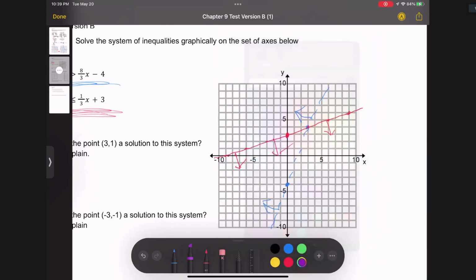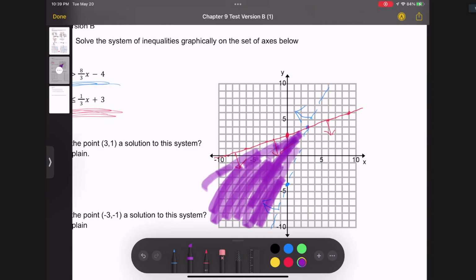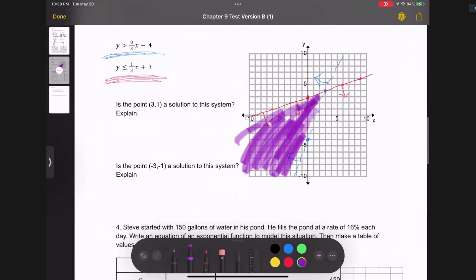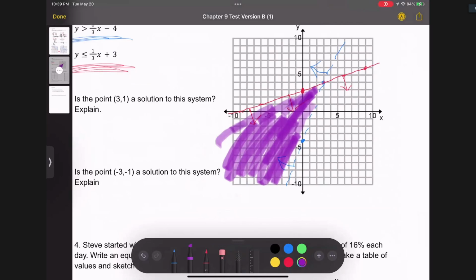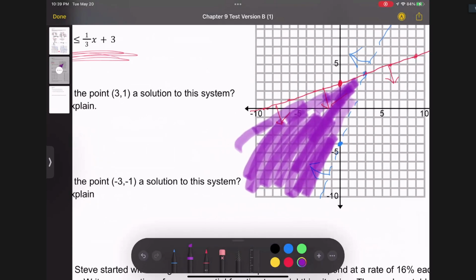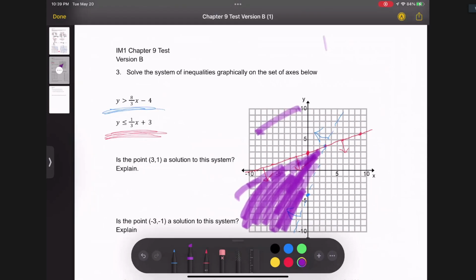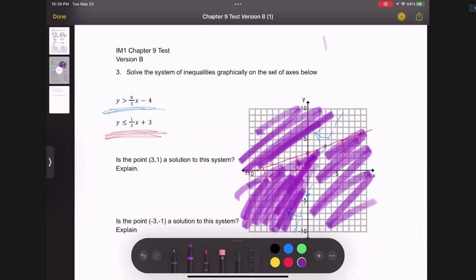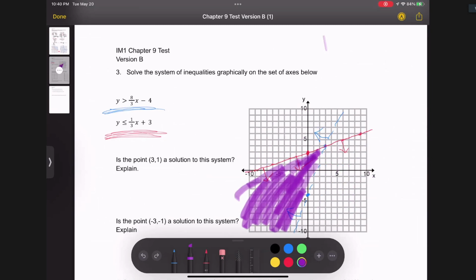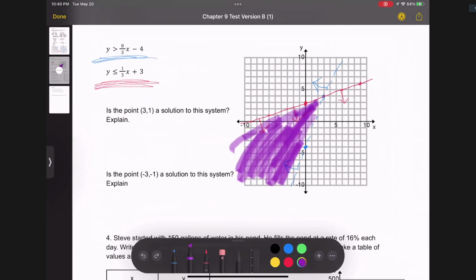Now you might be wondering, where is the solution? That is all that I'm shading right here. Again, you do not need to be perfect on the shading. I know it's not perfect. You can see that is not perfect. I don't mind if it's not perfect. All I care is, is it shaded correctly? Is only the solution shaded? Do not shade in all of the sections that will make it true for one of them. Only the solution, which is going to be for both of them, the overlapping regions, is going to be the solution. So please make sure.